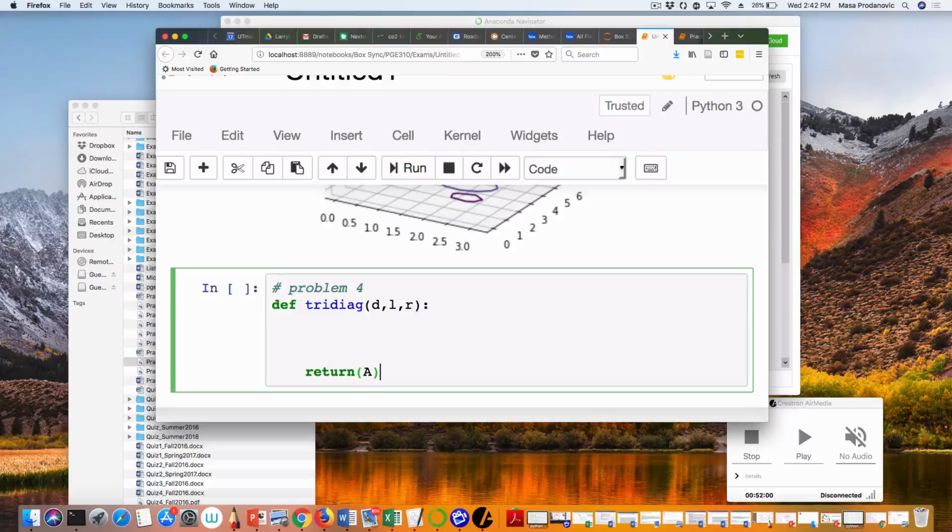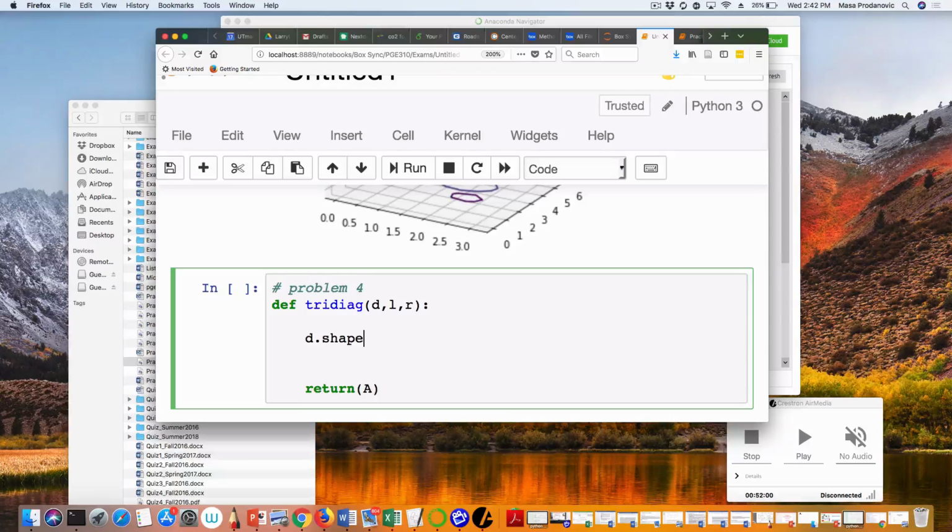So my D has a certain number of elements. I can use shape to figure out how many, or length, len. Okay, so let's use shape. And let's say that I'm pretending that I don't even know that it's a vector. So basically, my D shape returns the shape of D. And if I want to grab that information, I'm just going to store it. Okay. I can store it as some numbers, M1, M2.